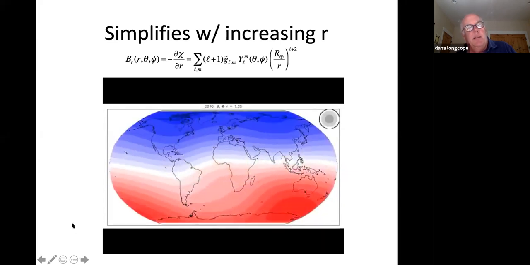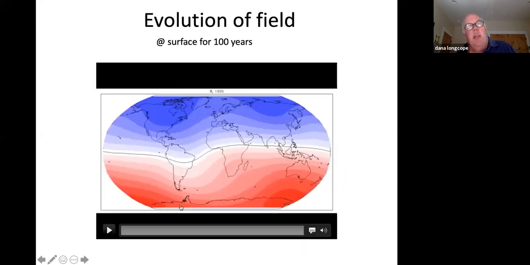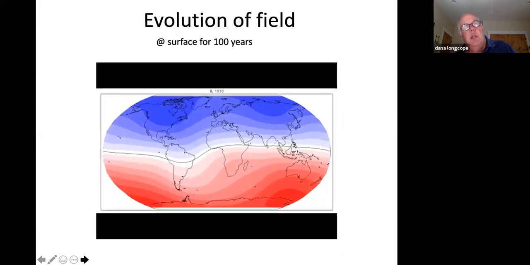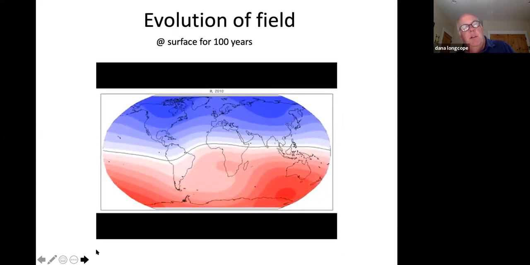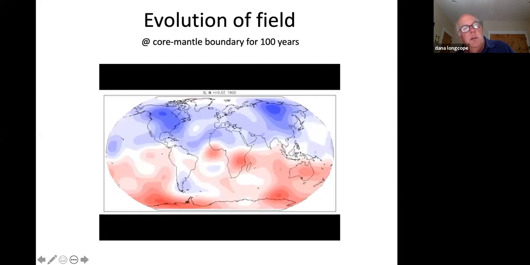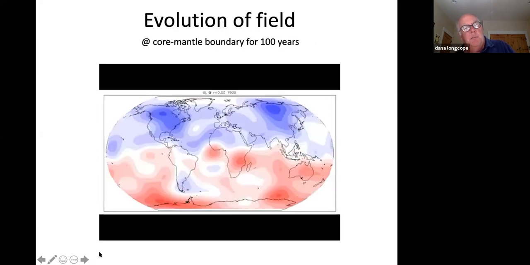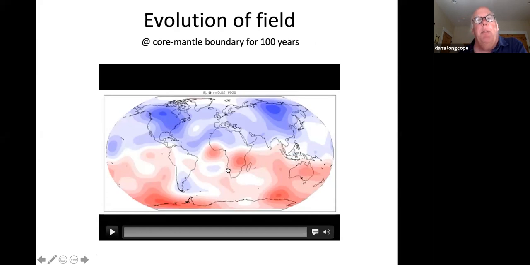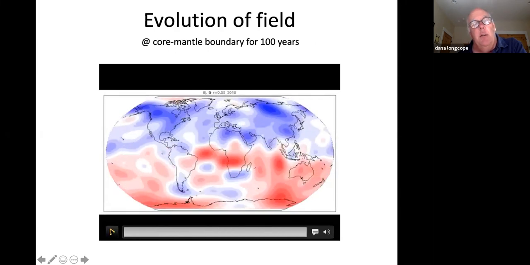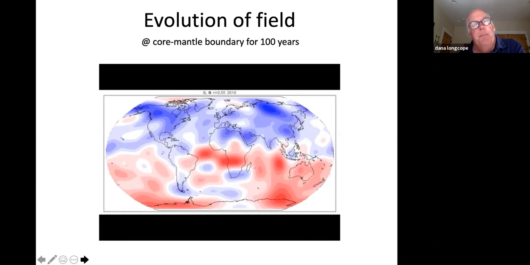This is how it has evolved for the last 100 years. You'll see there's some evolution, some places where the magnetic field is changing. But what's much more exciting is this is what it looks like if you plot the magnetic field at the core mantle boundary evolving for the last 100 years. And you can see there's all kinds of interesting stuff happening here. We have regions that are just moving one way or the other. And that's really the place where the magnetic field is being generated. And so the motion is really telling you about the dynamo.